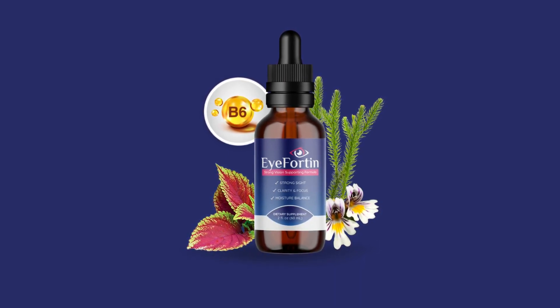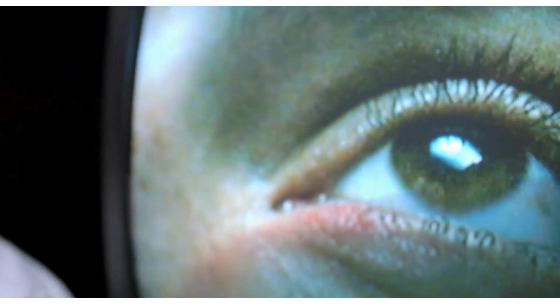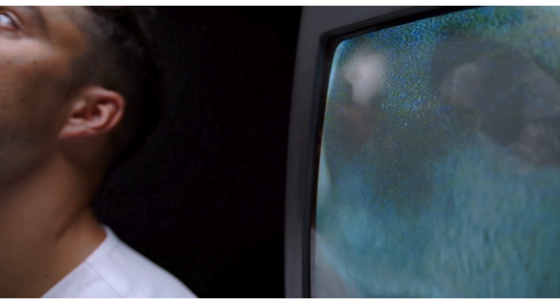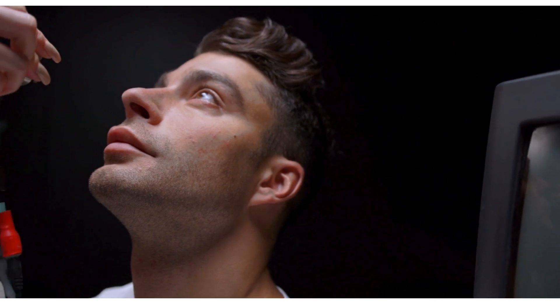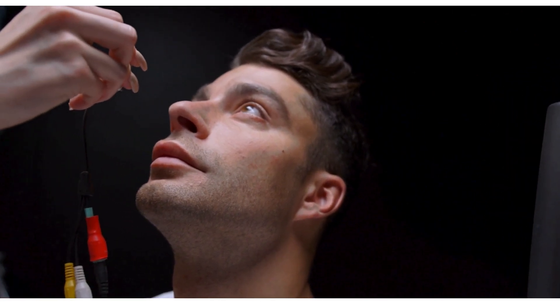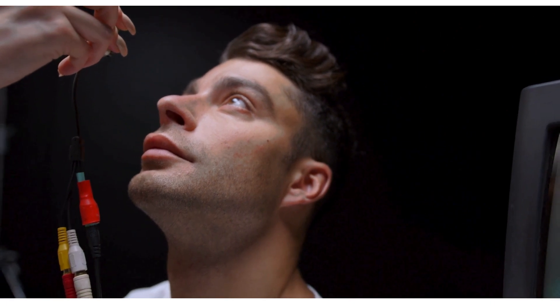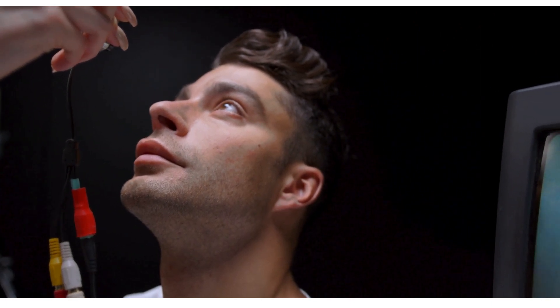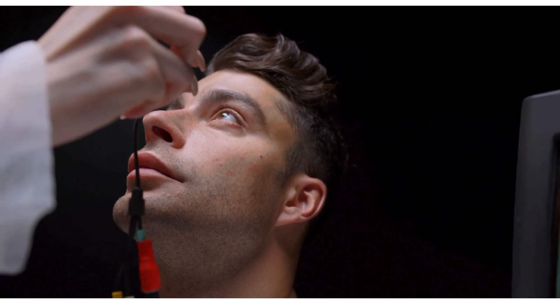This supplement is substantiated by scientific research, exceptionally potent, and fosters visual health. As a scientifically backed product, it excludes chemicals, medications, stimulants, or GMOs. It carries no contradictions or adverse effects, being entirely comprised of natural elements such as plant-based ingredients, herbs, minerals, nutrients, and vitamins that are highly advantageous for your overall health and, notably, your vision. The amalgamation of these components forms a potent concoction that aids in rejuvenating compromised vision and preventing potential vision challenges.